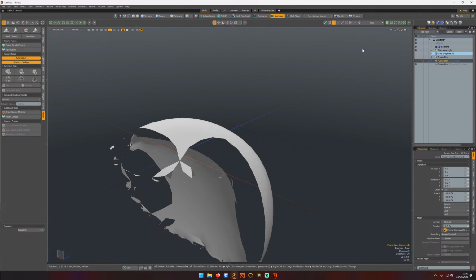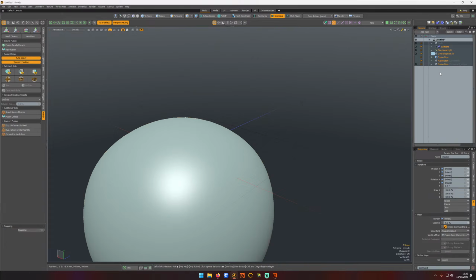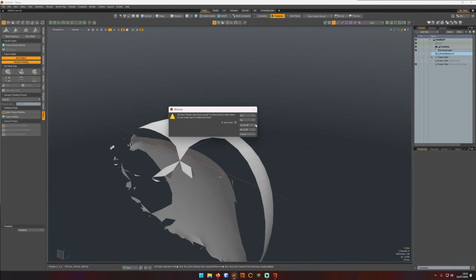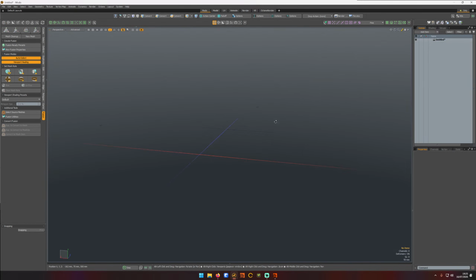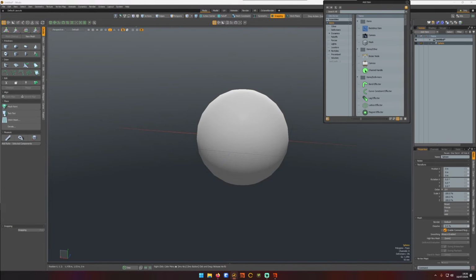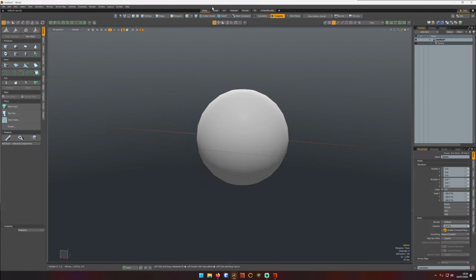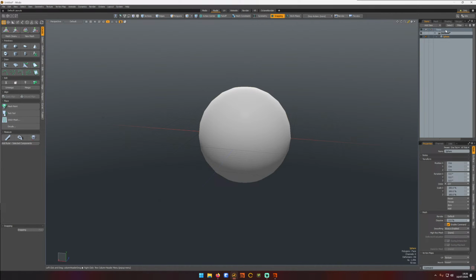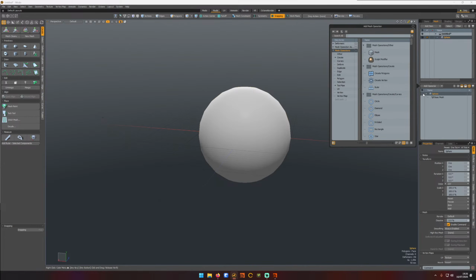I mean, you can. Modo is mostly about subdivision surfaces, and modeling properly and quickly. But it has procedural modeling as well, which I also didn't really get into. So let's just add a new sphere, and if I go to add item, I think it's underneath model. Should be there in the model workspace. It's not. So what's this? Yeah, there we go. So add operator, and there we go.